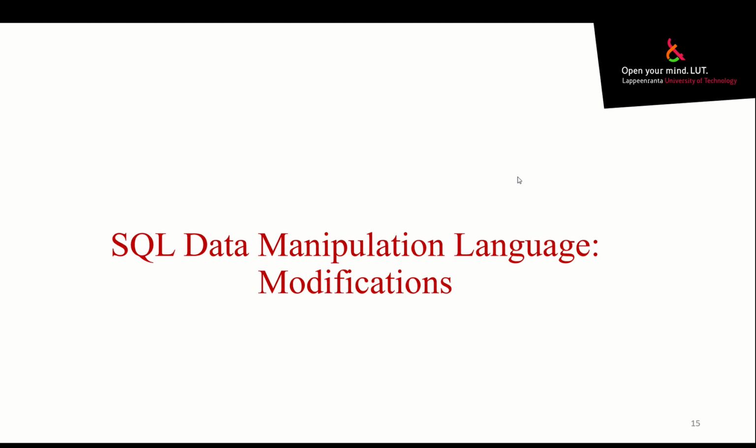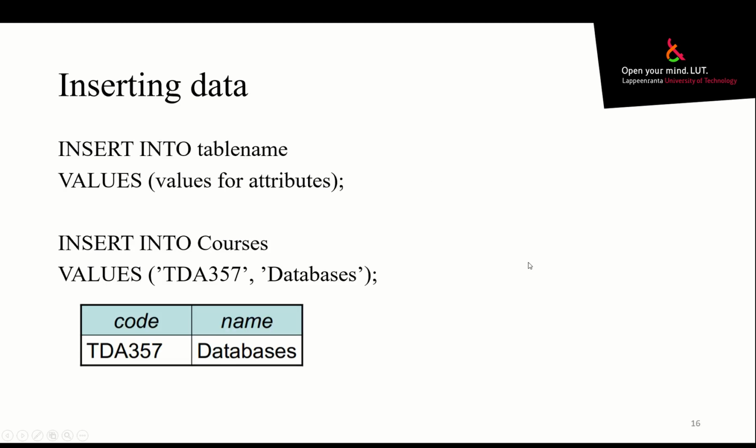The SQL data manipulation language is basically used for modifying SQL statements or tables and databases, where you want to modify or update certain tables or columns in the database. That's the next part we will talk about. So, inserting data: how to insert data. An example is, for example, we want to insert into courses with the values given, the course code and the course name. So this is one example of that.